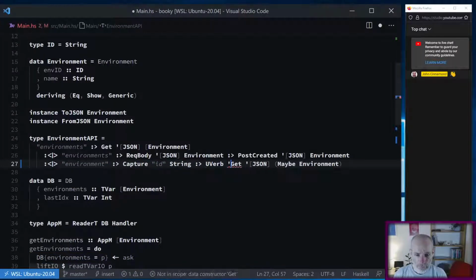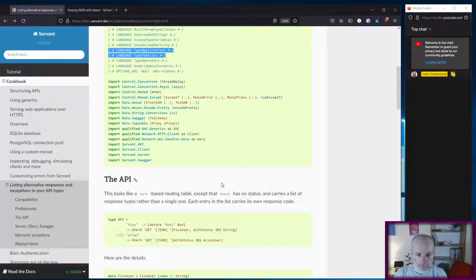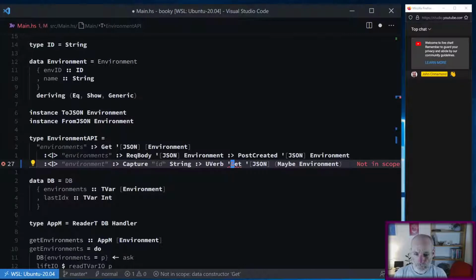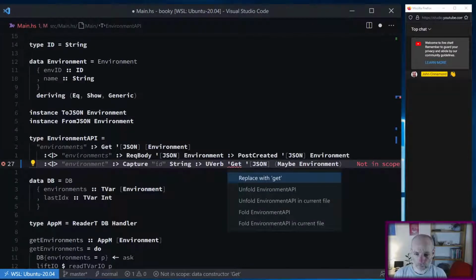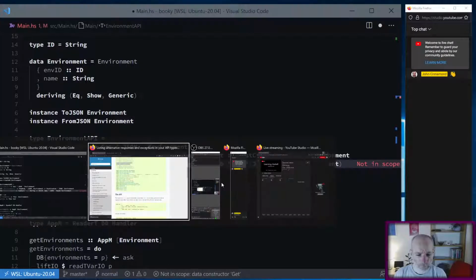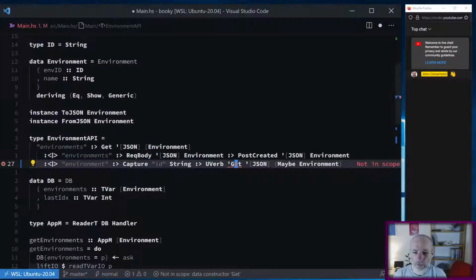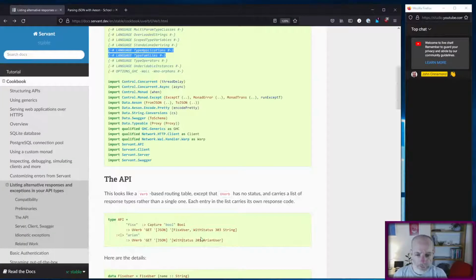So UVerb get, not in scope. That's confused me. It's capital Get, that's why. Okay, and then we can't say maybe environment, but we will say with status.